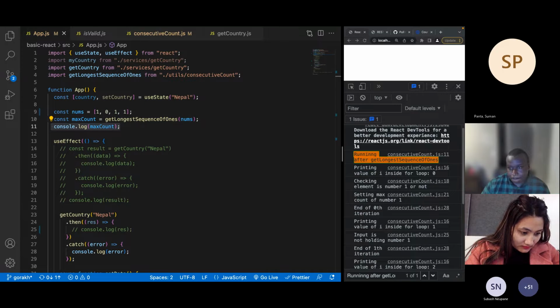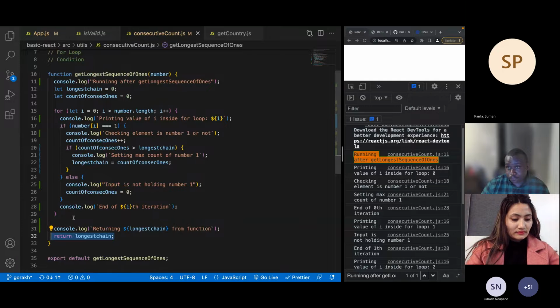So I'll not do this all the time. I'm not going to write console logs here, but you can try it yourself. You can try writing a console log somewhere in your code. You don't have to write console log everywhere. You can just write console log here to check if this condition is working or not, and see on the console whether something is coming or not. All right.